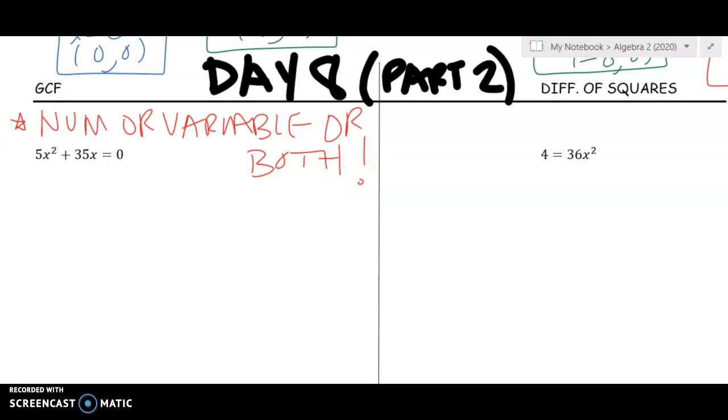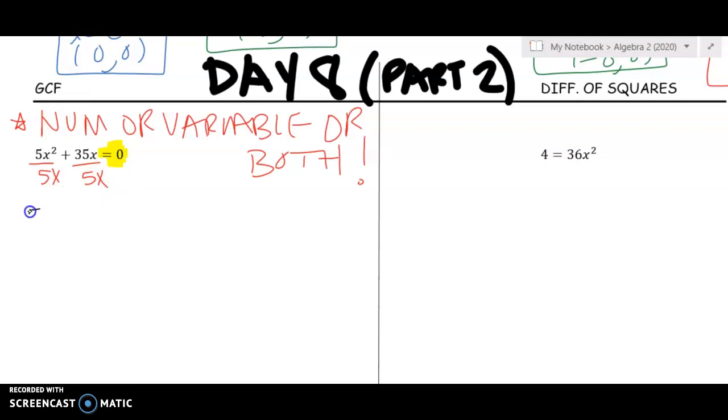If I look at this first problem, it has 5x squared plus 35x equals 0. It has equals 0, so that means I'm going to solve this to get answers at the end. Okay, so if I look at my steps, the first step is GCF. So I'm going to see if I can take a number, which would be 5, out of both pieces. And then I'm going to look to see if I can take a variable out of both pieces. I notice the first one has a variable, so let's take it out. And the other one has a variable, so let's take it out. I can't take any more than that.